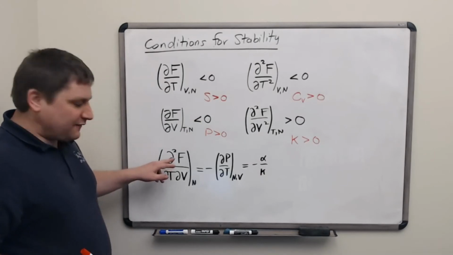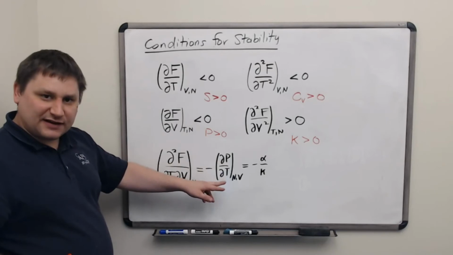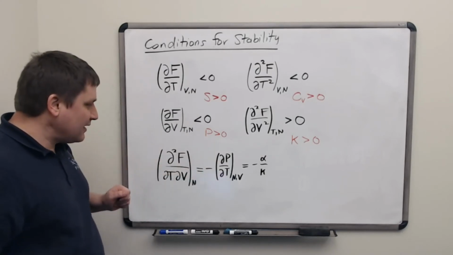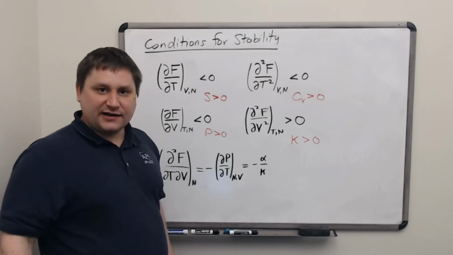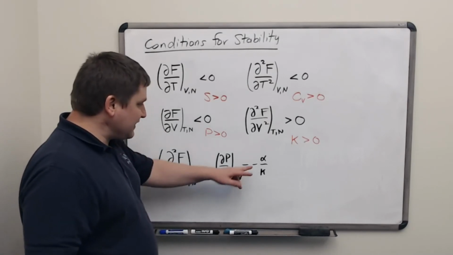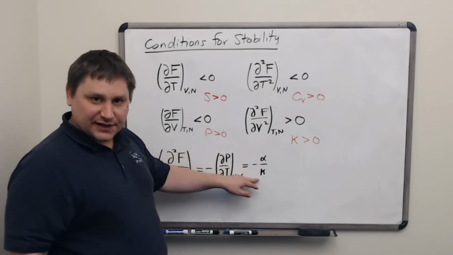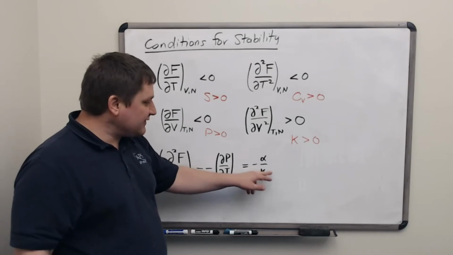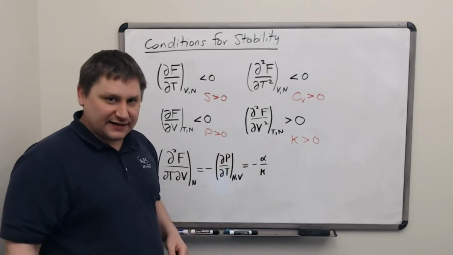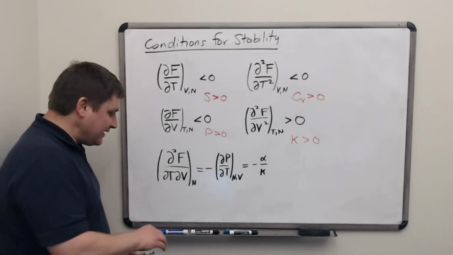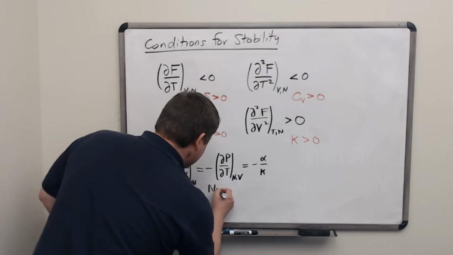The mixed derivative, first with temperature and then with volume, can be turned into the derivative of pressure with respect to temperature, with a minus sign in front. By using one of the identities of exact differentials, we find out that this is equal to the thermal expansion coefficient divided by the compressibility. The compressibility was already seen to be positive, and we know that the thermal expansion coefficient can take on any sign. So this mixed derivative is, again, not restricted to have a specific sign.